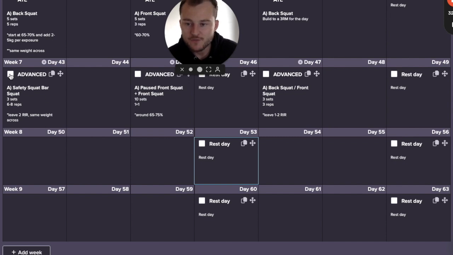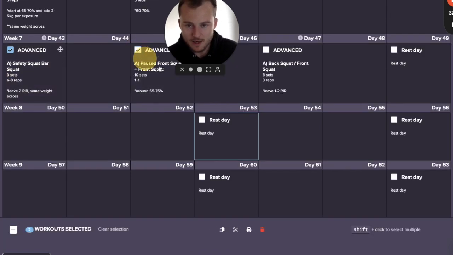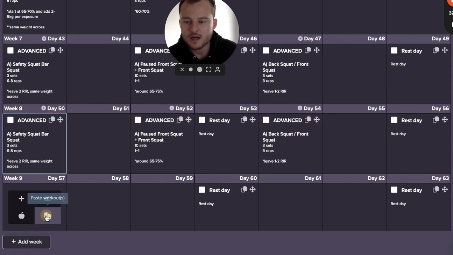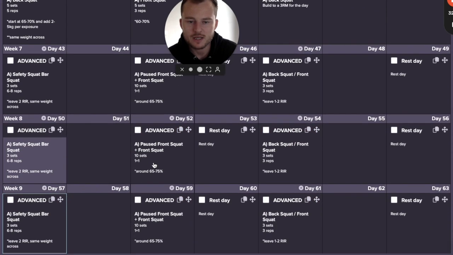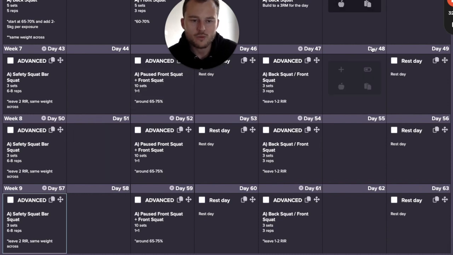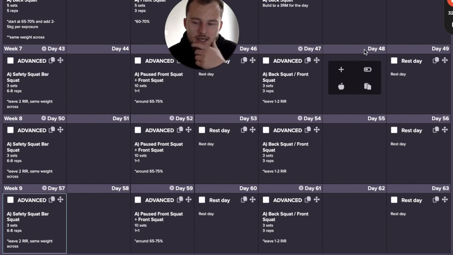So for the advanced athletes, I generally keep the strength progressions that I use for them very similar week to week. I might add in a bit of scope for them to increase here or there, but generally speaking, their strength numbers are not increasing week on week. They're not getting that much stronger as quickly as a beginner athlete is. So therefore, I go for this approach where the goal is to find the right stimulus and then continually apply that right stimulus to their training.